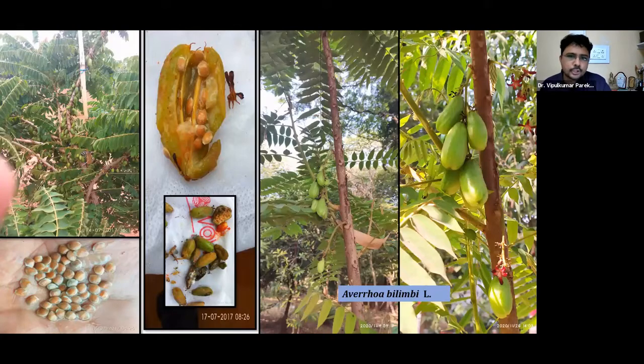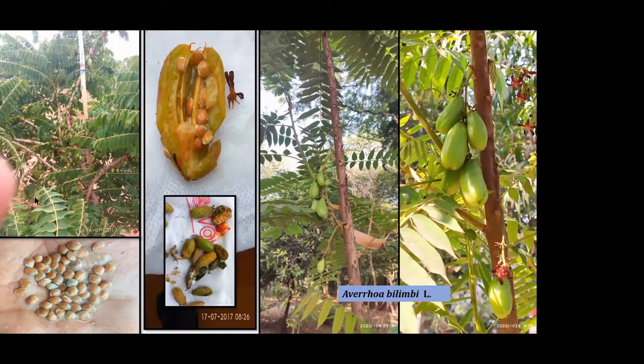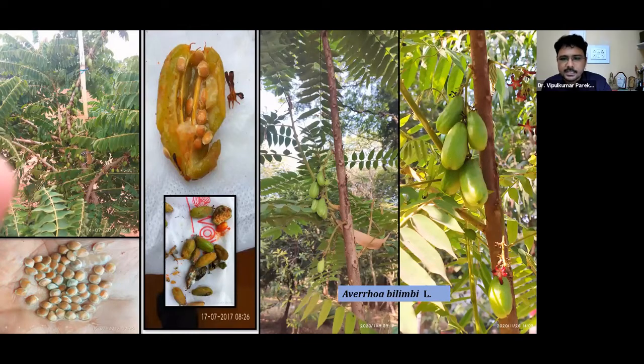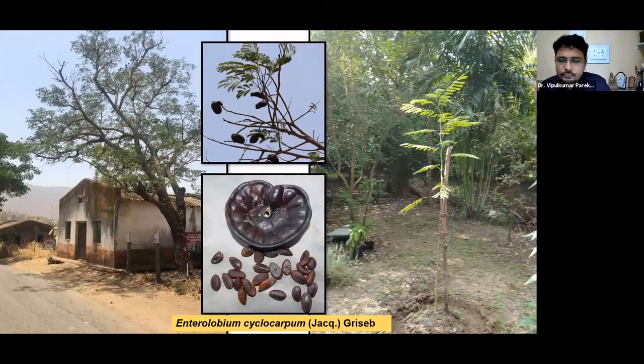Then in the same way, we have also conserved wild fruit, particularly this Averrhoa bilimbi. We collected the fruits from the biodiversity conservation. After eating that fruit, I kept the seed, and right now you can see the same seed has now turned into a fruiting tree. Last year it bore fruit, so it is a very good feeling.